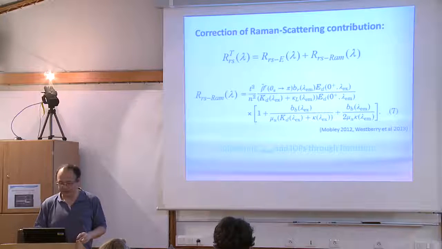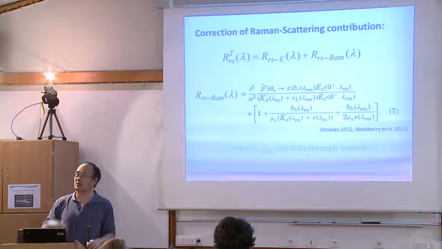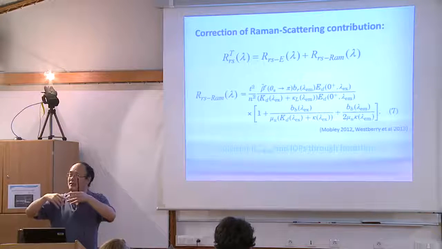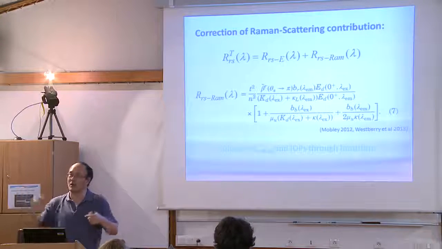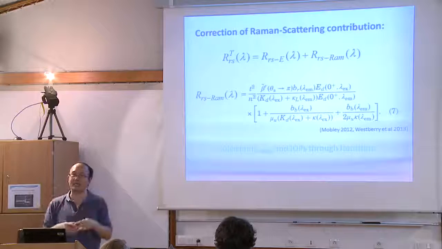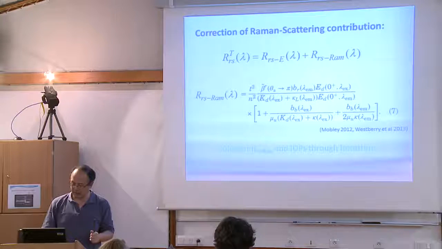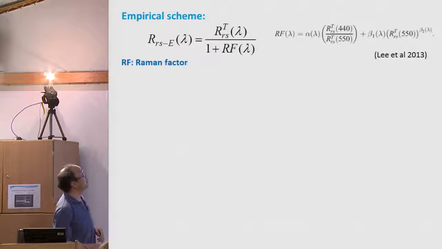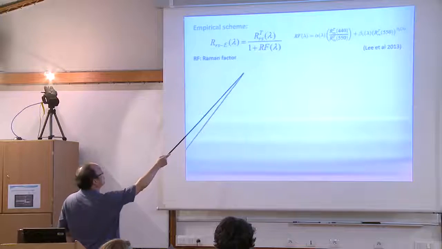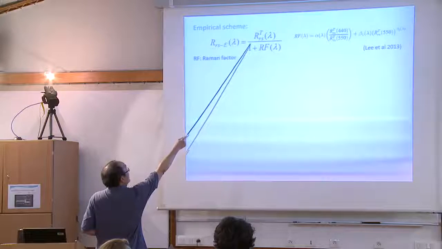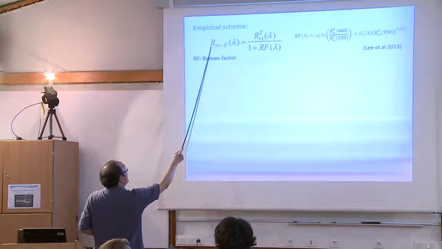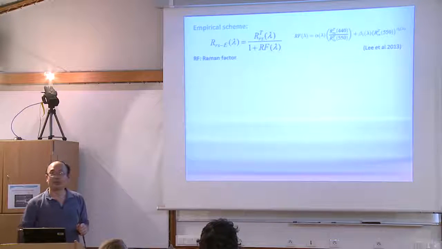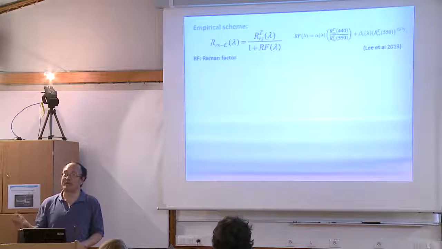That's one approach. Also, Darius and colleagues have approaches that build everything into the inversion formula. It's in the Kd times R, which has the Raman contributions. They put that together, so everything is included. Another explicit approach to account for the Raman is what we call the Raman factor. This is the total, this is the elastic component. Total divided by this Raman factor, you get the basic elastic remote sensing reflectance.